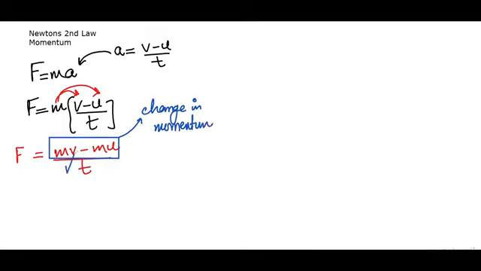This velocity is the final velocity, this u is the initial velocity. So final momentum minus initial momentum, I can say that this is the change of momentum. Simply representing this as a mathematical quantity, I would write this down as delta, the symbol for change, the symbol for momentum, divided by the variable for time. Do we understand up to this point the derivation that is involved in this?